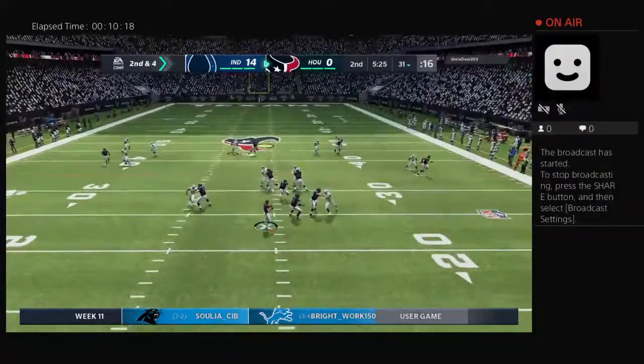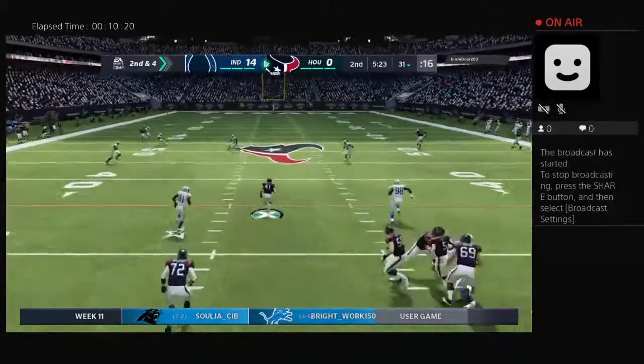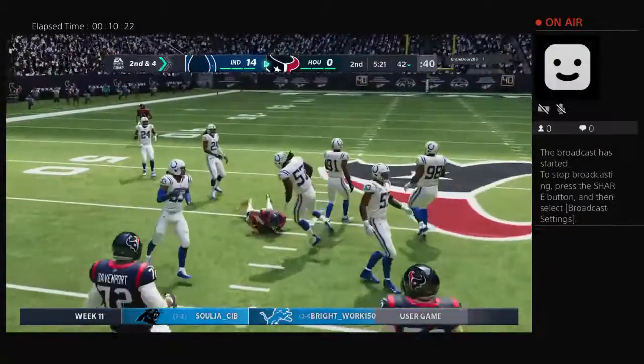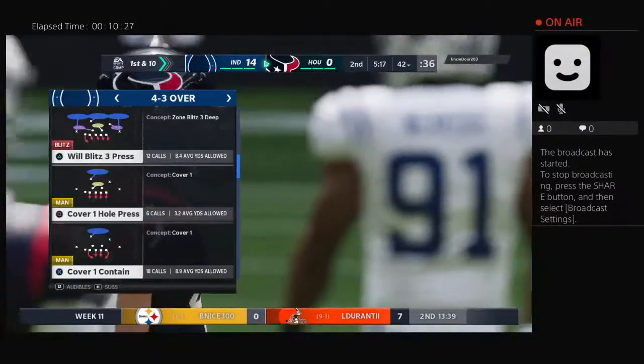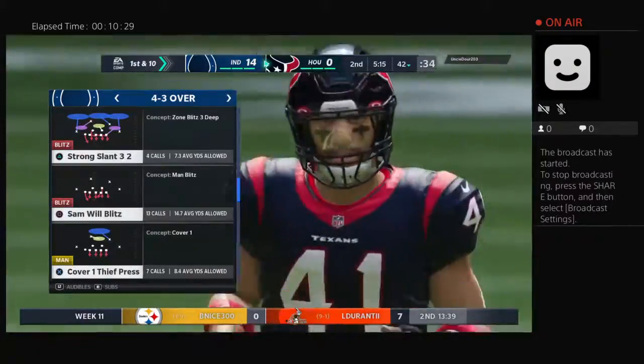They go play action now. Wilson being chased out left. The rushing numbers for Wilson maybe down from earlier in his career, but he's still a threat to go, showing it there, picking up the first down.